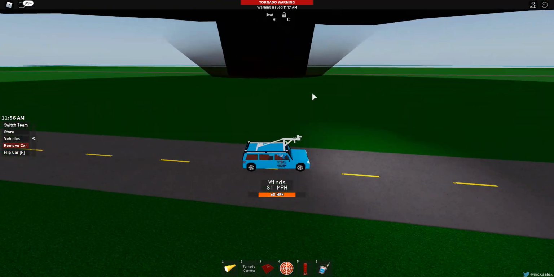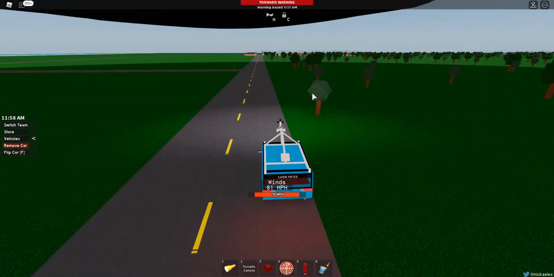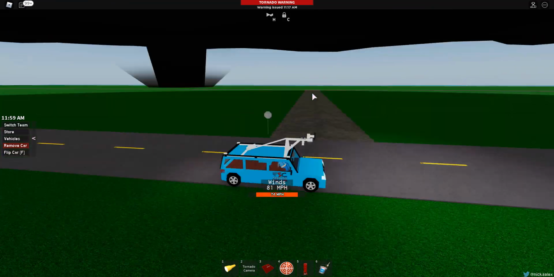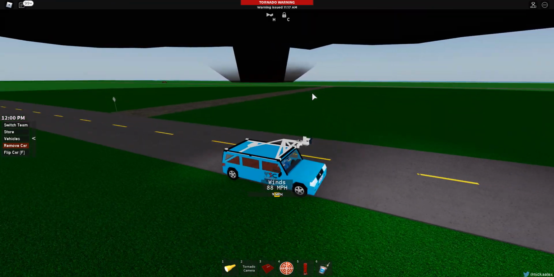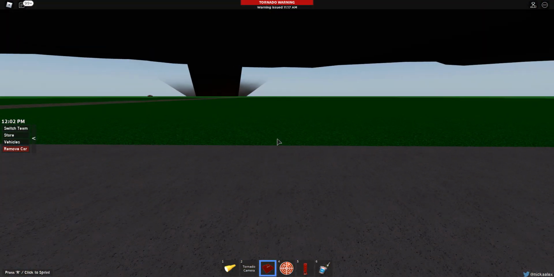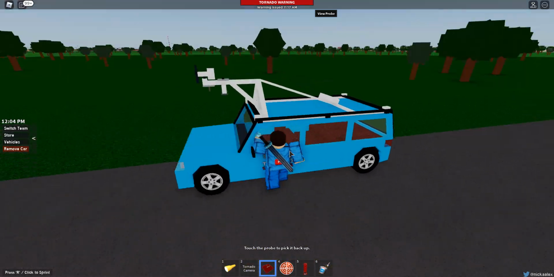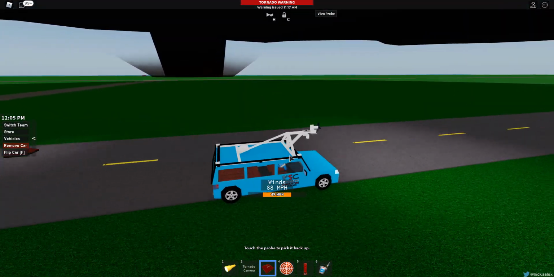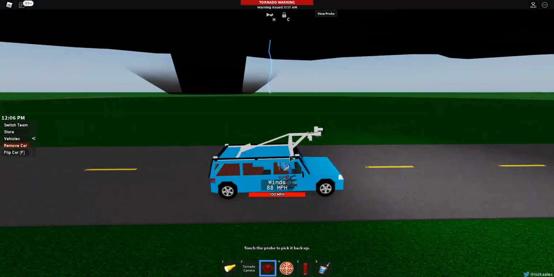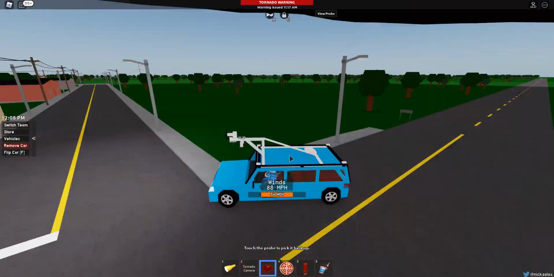I'm going to get ahead of this thing here. And if it comes back towards us, I'm going to deploy the probe. So, all right, stop here. Let's see. Is it going to, yes, it's coming for us. All right, we're gonna go. Go, go, go! It's probably going to miss the probe. But we're going to just gun it here. We're going to turn onto this road.